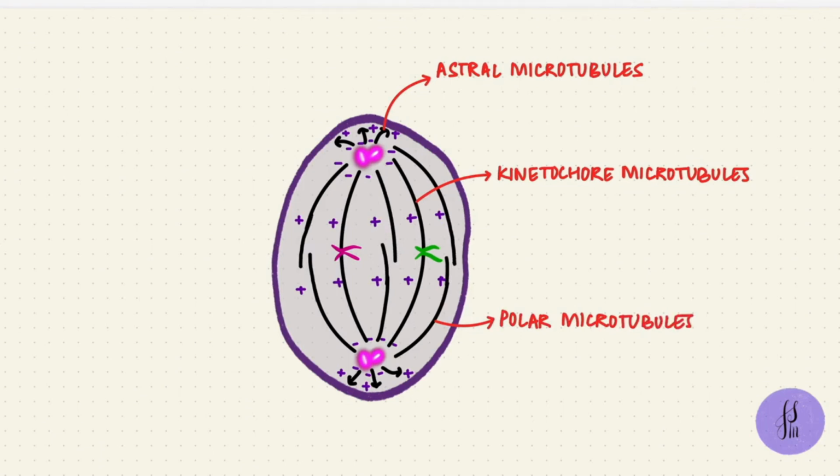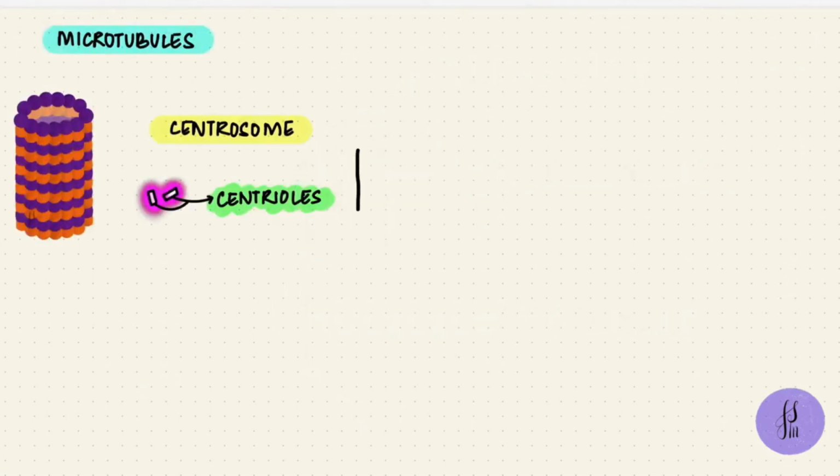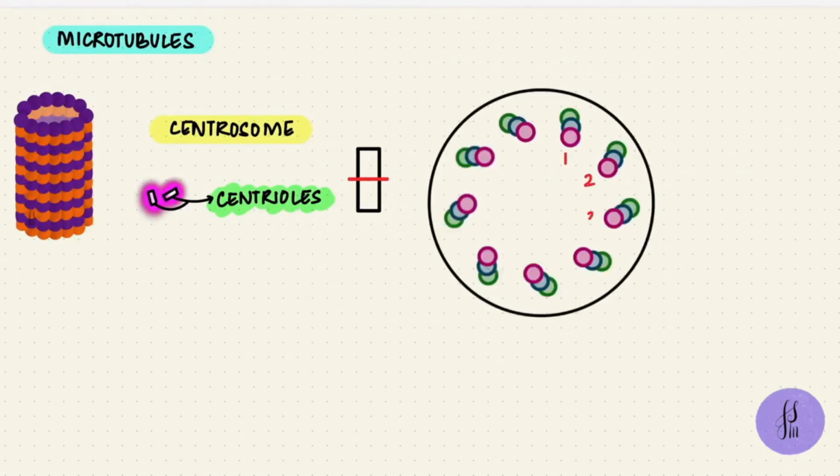Now, together, these microtubules help align chromatids at the center so that they can split and move towards the opposite poles. If we take a cross-section of a centriole, meaning we cut it in half and look at it from above, it has 9 sets of microtubules. Now, this is a simplified version. The whole thing would actually look like a cartwheel with all those radial spokes, but we just need the microtubules right now.